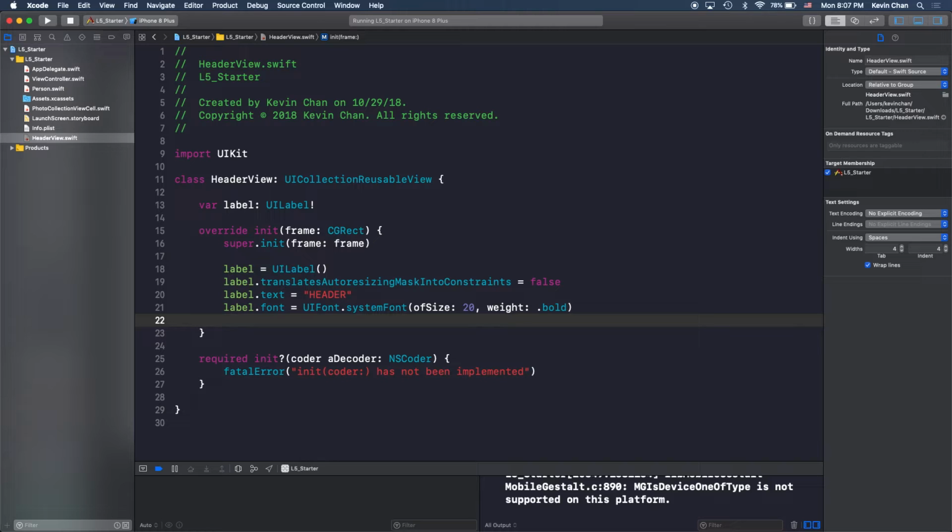And then here we can just do addSubview. So again, the reason we don't do contentView is because content views are only used for cells. UICollectionReusableView is a subclass of UIView, so you can just do addSubview.